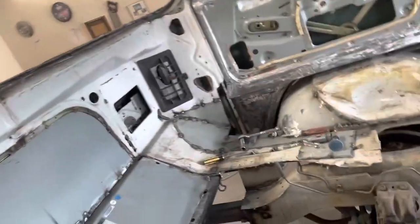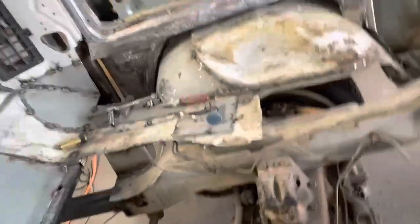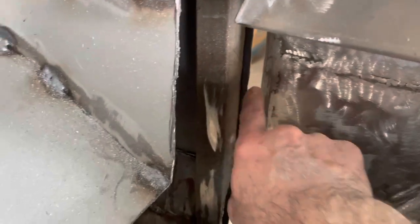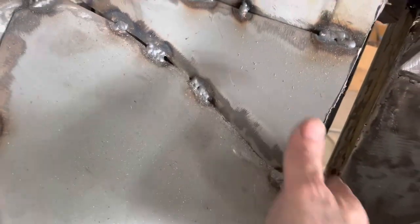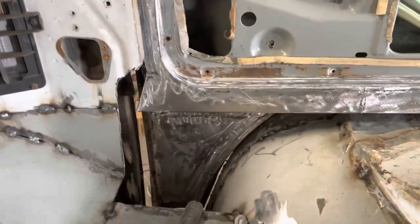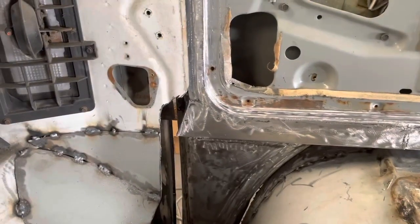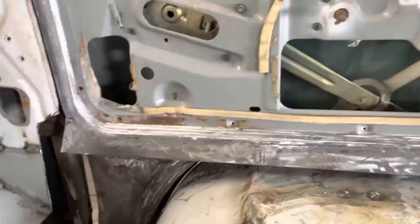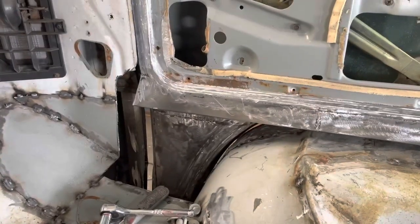I've got all kinds of room. So we got all kinds of room here, we got all kinds of room there. And yeah, I can box this in straight across from here to here and still have plenty of room for that door. And in fact, the door needs to go that way a little bit, but I'm still good. Okay, that's what I was wondering, how that was going to work. Yeah, that's good. I can live with that.